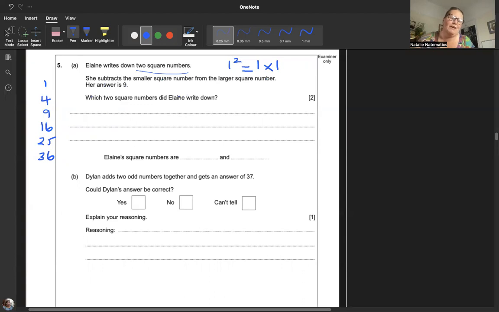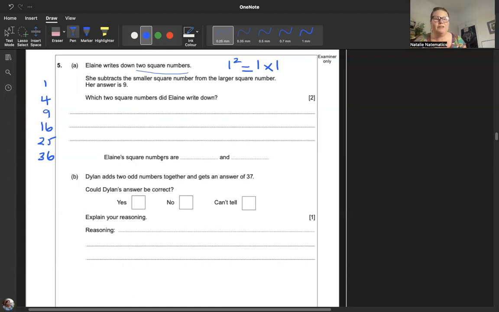Which 2 square numbers did she write down? Now, this is where it's really helpful to actually write some down. Because if you're trying to think these things through in your head, especially in an exam, that kind of process can be quite difficult. So we write some square numbers down, and then we think, okay, which ones of those have got a difference of 9? Well, 4 to 9 is 5. She could, let's look, 16 and 25. Well, 16 plus 9, and I'd literally just do 4 plus 9 is 13.